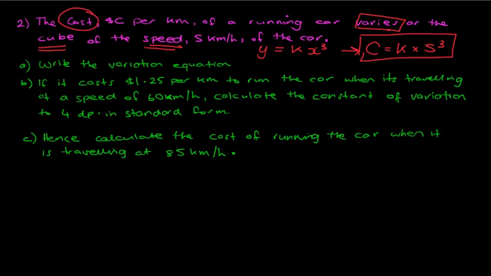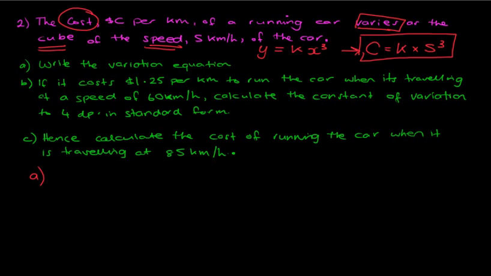Now, let's go to the question. Notice at the moment, the statement hasn't got any values in there. So let's go and have a look at the first question. Question A. Write the variation equation. Well, we've just been looking at that. Now, we know the variation equation is y equals kx. But often we want to find the constant of variation. Now, the only problem here is we haven't been given any values, so we actually can't find the constant of variation. So what they're actually asking for is what we've already done here.